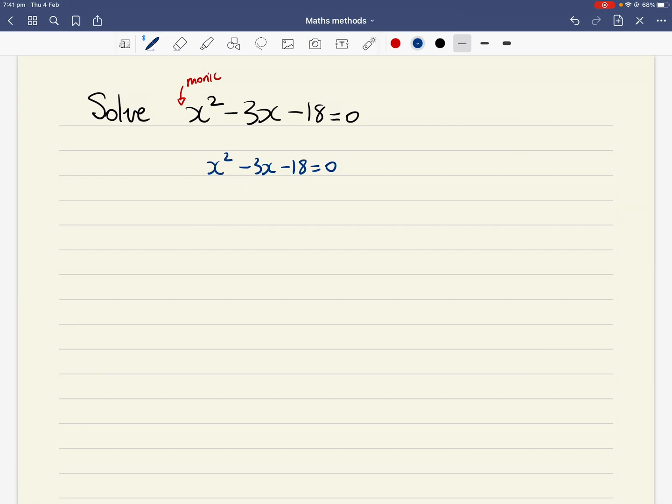Step 1 of completing the square is to copy and paste down the x parts. So that's x squared minus 3x. Bring that down. Leave it alone. Next, what we need to do is to add on whatever is the number, the coefficient in front of the x. In this case, it's minus 3. So don't forget the minus sign. That's minus 3. You need to halve that, so divide by 2, and you need to square all of that.